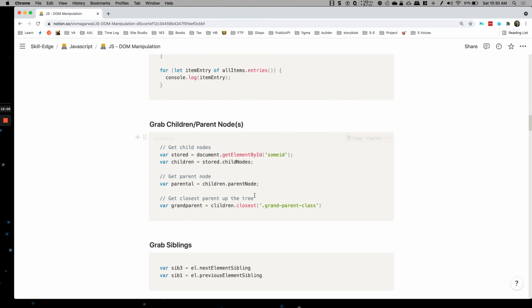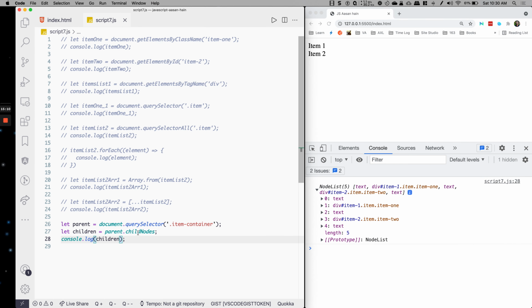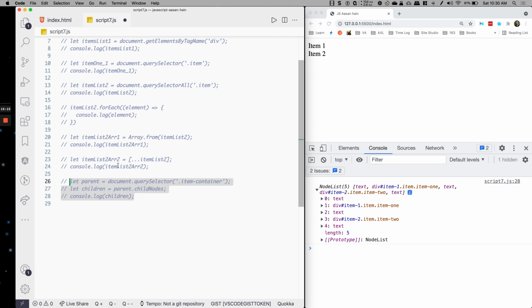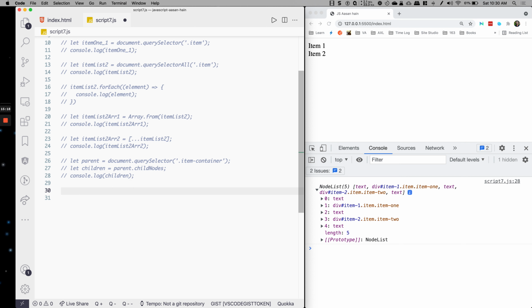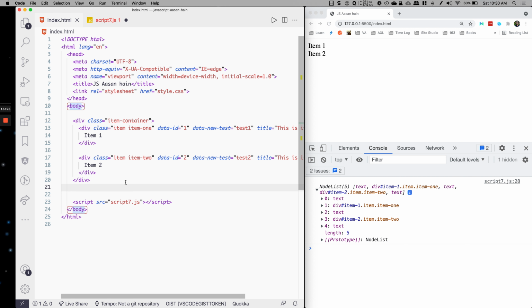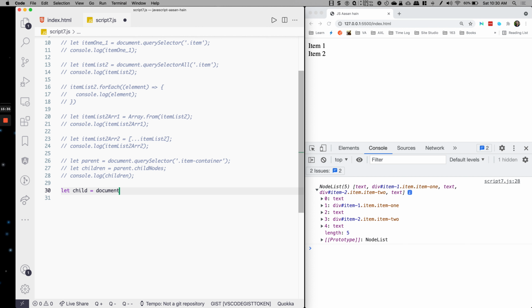Next, similarly, we can find the parent node from a child. So for example, let me start from a child. So let child is equal to, suppose let's select item 1, is equal to document dot query selector and then item 1.